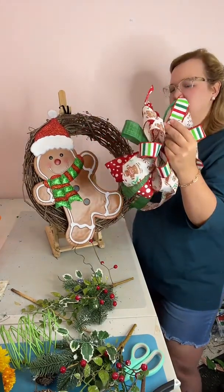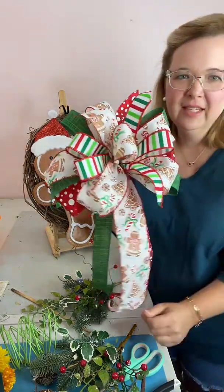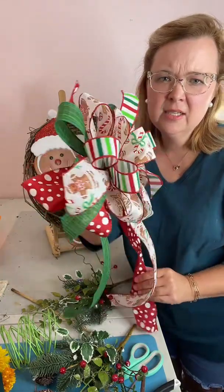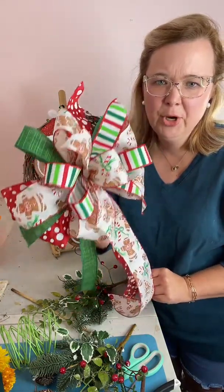Let's pull it out. I'll give you a good look at it. Isn't that gorgeous? Oh my goodness. So pretty. Look how thick that is. It is a big bow.